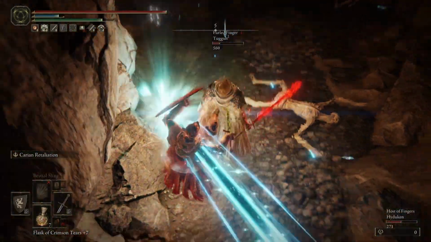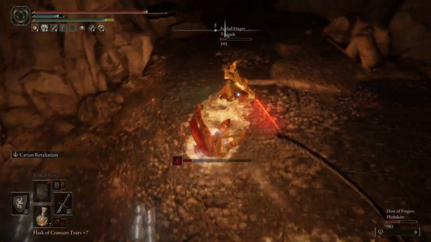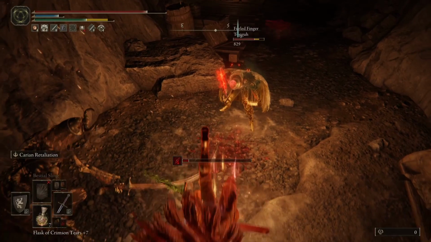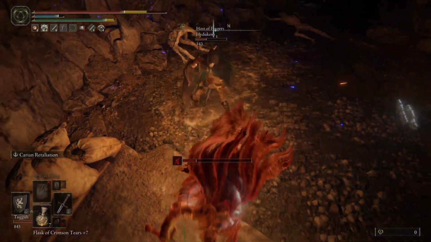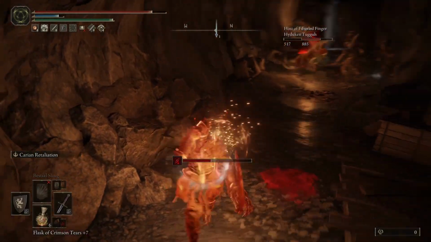Rolling backstab. You ever play a Dark Souls game? Bet you seen one of those before. Sword and Board with Poison Mist on it. Quickly became one of my favorite setups in Dark Souls 3. Sword and Board was like the most meta thing.